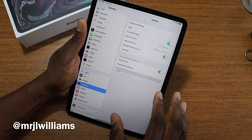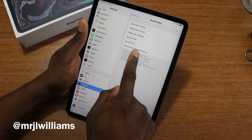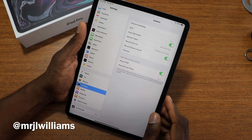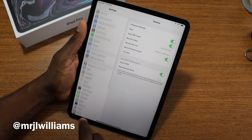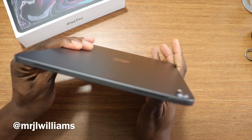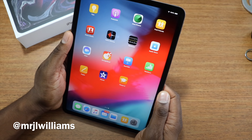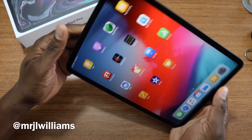You get 4K at 60 frames per second recording, Smart HDR, and stereo sound — a lot of people were asking about that. When you turn on 'most compatible' mode, you lose the 4K at 60fps, that's high efficiency only, so you have to make sure to keep it there. If you drop this over to a Mac it reads it immediately. It's looking like a really nice tablet and the speakers are ridiculously loud. It's a nice fluid tablet — the hardware is premium, it's so thin.